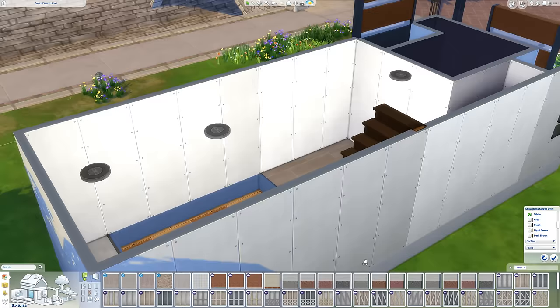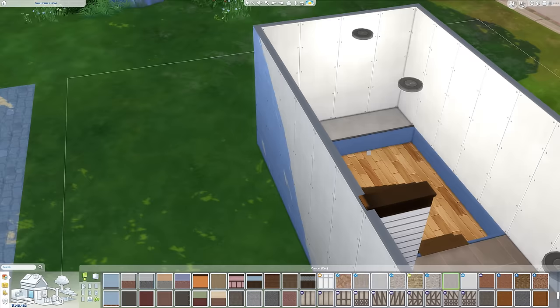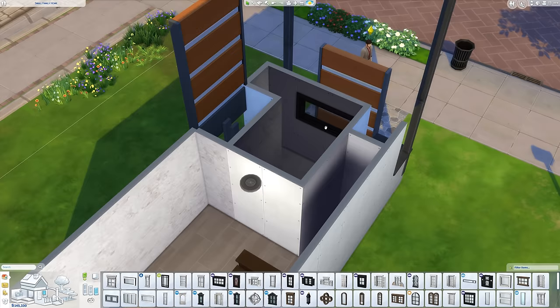The stairs — I was really happy with how they managed to go down over the split level. I felt like I was gonna have a lot of issues with those stairs but they didn't give me any, so I was quite happy with them in the end. On the interior we're keeping the color palette pretty simple on the walls.